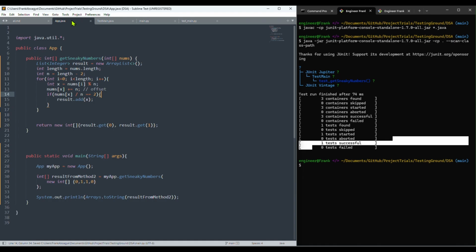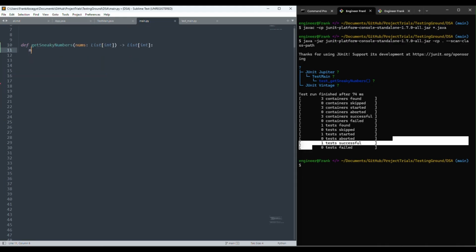I can look at the Java equivalent of it here. So we compute our n. Our length would be length of the nums, of course. Then our n would be our length minus 2 over here. We loop through for i in range the length.